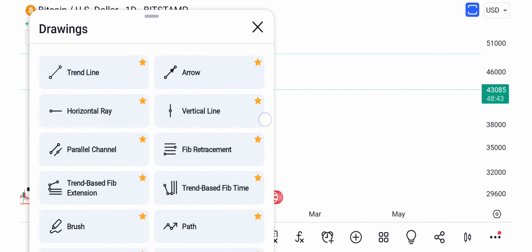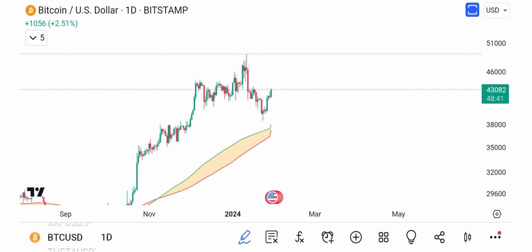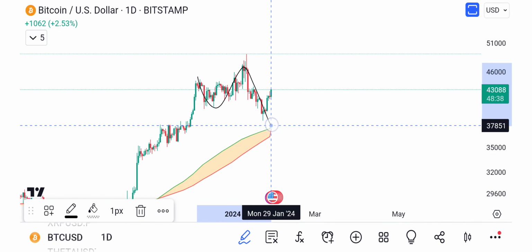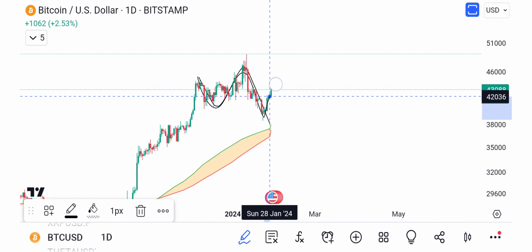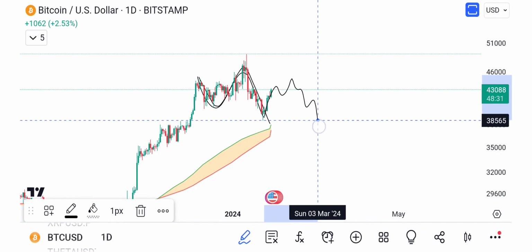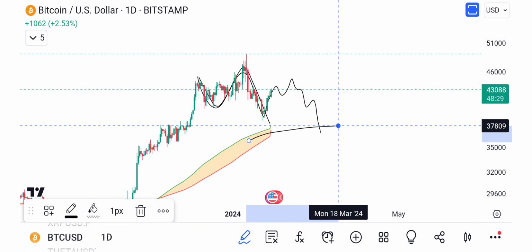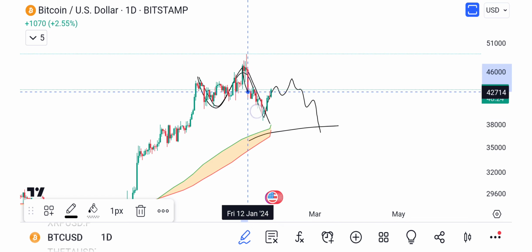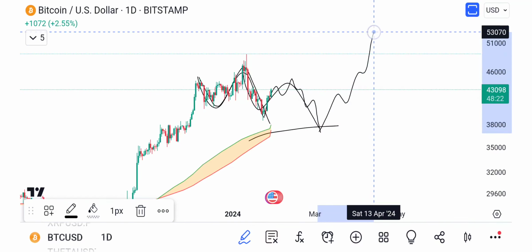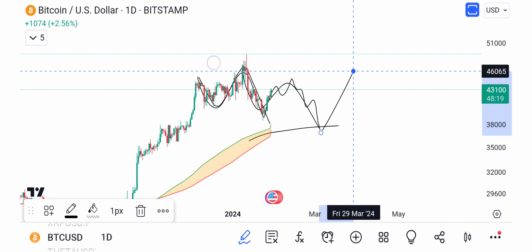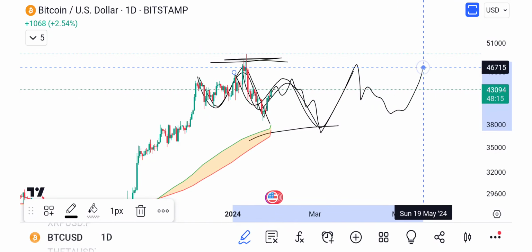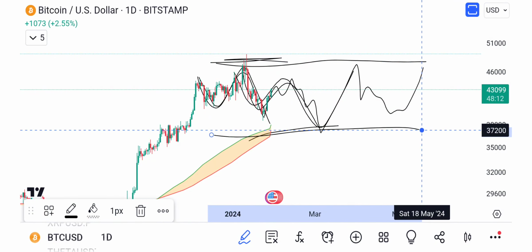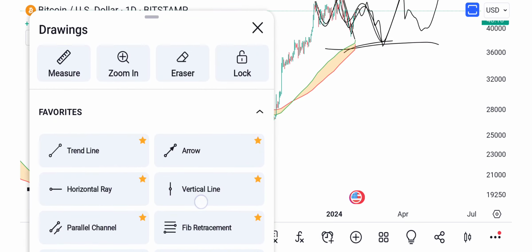As of now, just a little recap: A, B, C, a flat, and then we continue higher. Or A, B, C, flat, then we have this three-way move up, and we come back down. If that's the case, it wouldn't be a flat anymore. It would just be a three-way move down, and then we can continue up. Now, when I say up, it doesn't mean we break this high. We could just come up in range, come back down, range. We're just ranging in here, just like how we ranged over here.